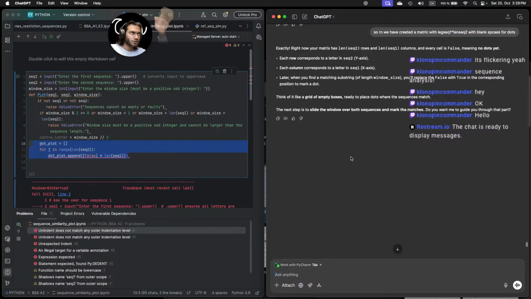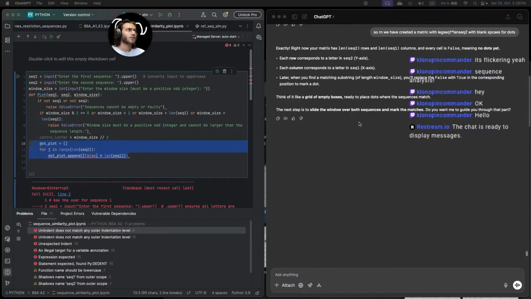Each column corresponds to, okay, that's what I want. Later, when you find a matching substring, you'll replace the false with true in the corresponding position to mark a dot. Okay, how do I continue here?